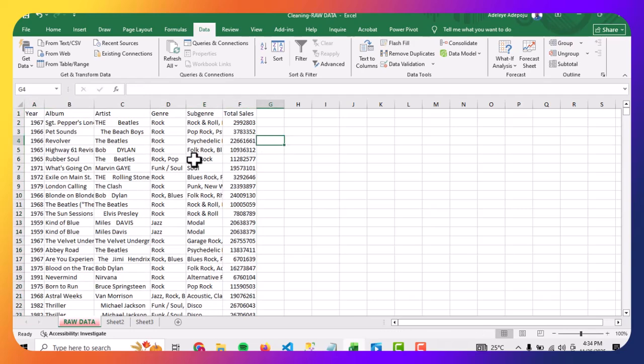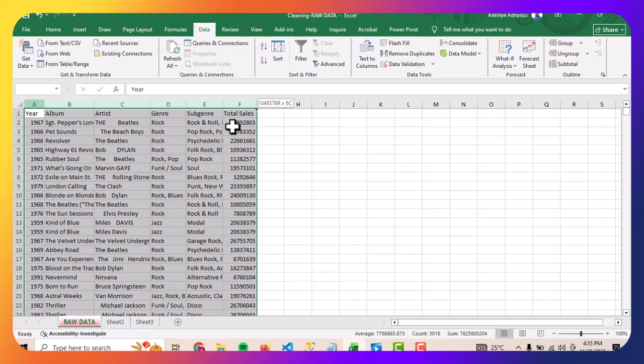Then what do we want to do next? We cannot be working like this. We have to give our table space. So put your mouse pointer on this A, then drag it to the right so as to cover the whole of the table.